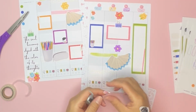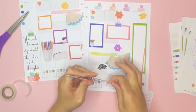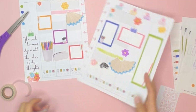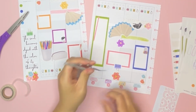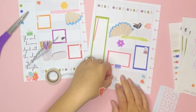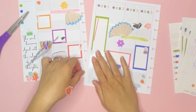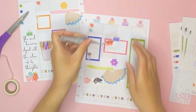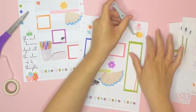All right, oops. Take our designer chameleon sticker right in here, and then our flower, put it back in here as well. There we go. Now we have some of that washi tape. I have to put the washi at the top too, so I'm going to do the same thing. I'm going to remove this flower and I'll put it back on once the washi is on. So I'm going to remove this one and also this one. That way we can get some washi here on the page. Okay, right in here. And then do a little bit of a cut and bring the flowers back in. So we're gonna do like this and this one like that.